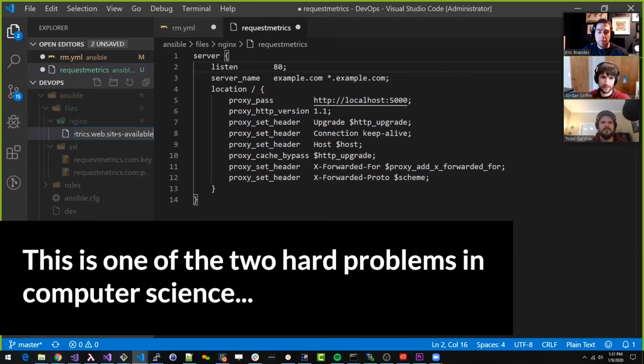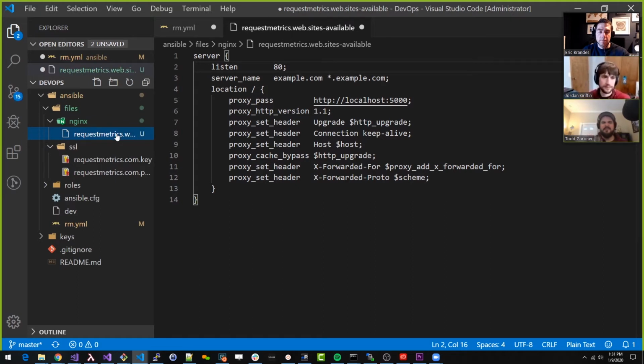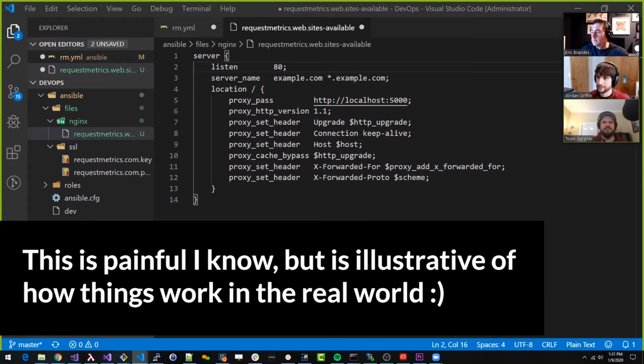Is it sites available or site available? Isn't that kind of redundant, because that's the only Nginx file we're going to have, isn't it? Aren't they all going to be site available? Or are there other ones? There's going to be more. Oh, okay. Well, we might modify the Nginx config itself. Okay. I'm not sure. We might.